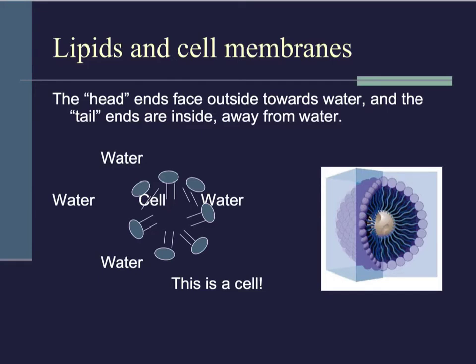A major function for lipids is that they do form that cell membrane. So every time you need new cells, you need lipids in order to make new cell membranes. The cell membranes also help to regulate things that come into the cell and out of the cell. So it makes sure that the proper materials are entering and leaving, and it also protects your cell.